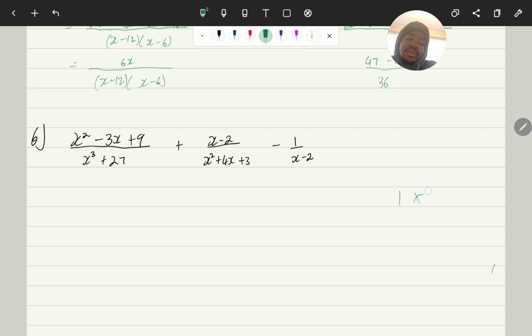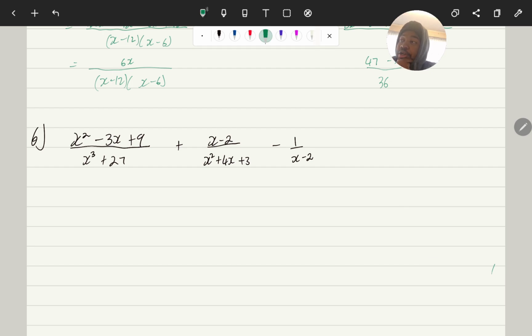I'm like, 1 multiplied by 9 is 9. I have 9 and 1. I have 3 and 3. These are pairs that give me 9, or factors of 9. But there is no pair that gives me minus 3 whether I add or subtract. So that means I cannot factorize this one, right?